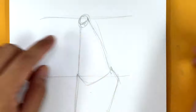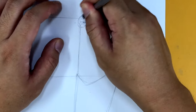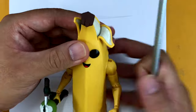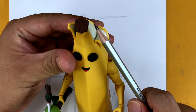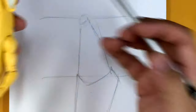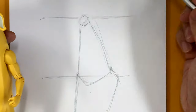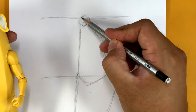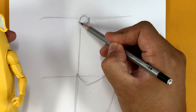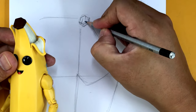All right you guys, so here we are. We have the Peely face, the Peely head, and what I'm going to do is I'm going to shape the top part and make it look like this. If you guys can see, it's got one, two, three, four, five, six — so it's a hexagonal shape and we're going to make it three-dimensional. I'm going to start with that shape right there, close that off so you have that hexagon, and bring that up so you have that hexagon-looking shape with a couple of lines going in.